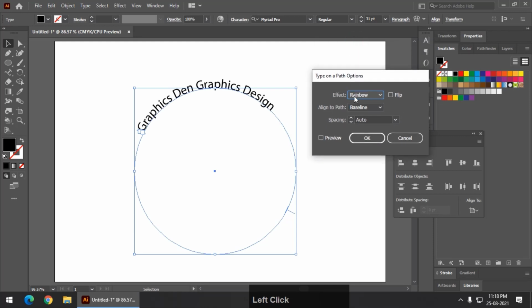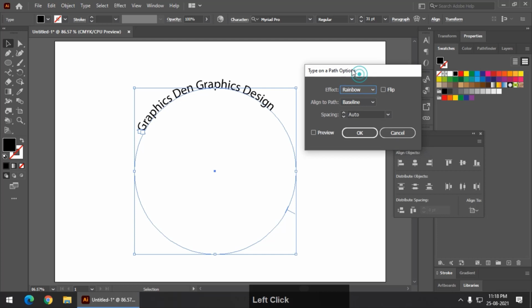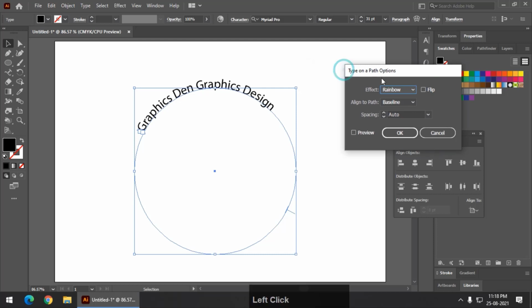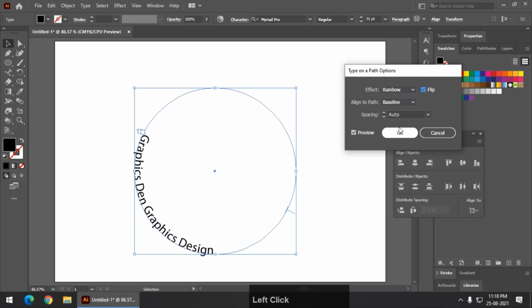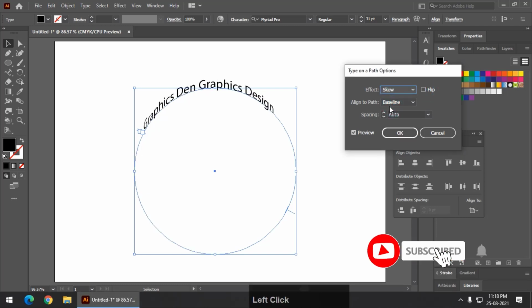So we have this particular panel which contains plenty of options. This is the default option. Turn on the preview so that you can see in real time what is happening. If I flip, this is what's going to happen. And if I choose some different options like skew, I'll undo this skew.